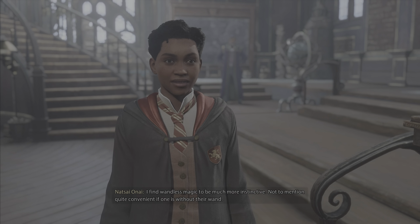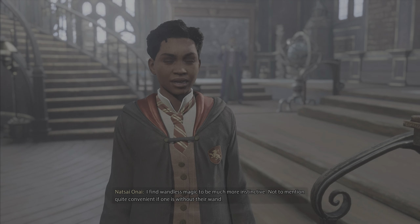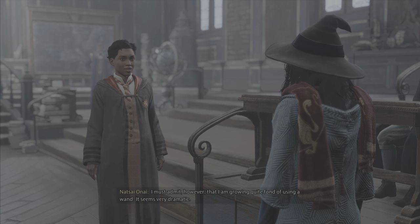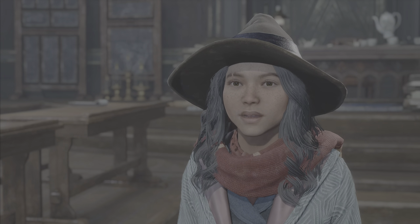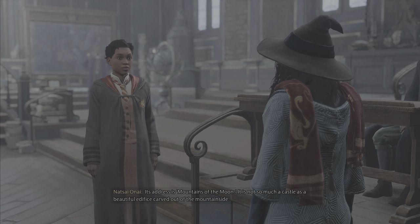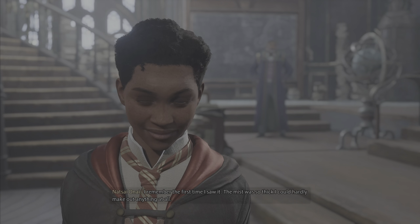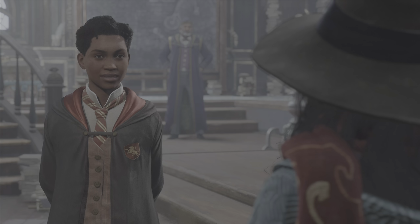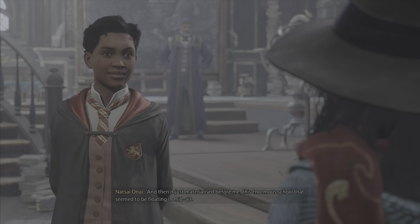Oh, yes. I find wandless magic to be much more instinctive, not to mention quite convenient if one is without their wand. I must admit, however, that I am growing quite fond of using a wand. It seems very dramatic. Is Ouagadou a castle like Hogwarts? Its address is Mountains of the Moon. It is not so much a castle as a beautiful edifice carved out of the mountainside. I remember the first time I saw it, the mist was so thick I could hardly make out anything at all. And then it just materialized before me, this enormous school that seemed to be floating in midair.